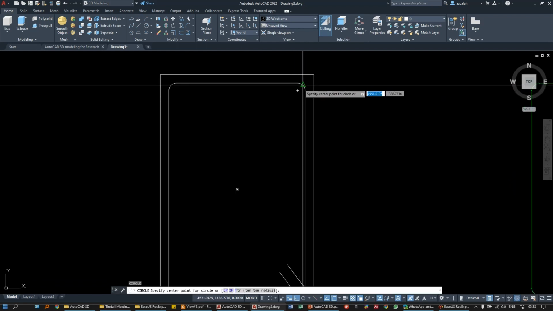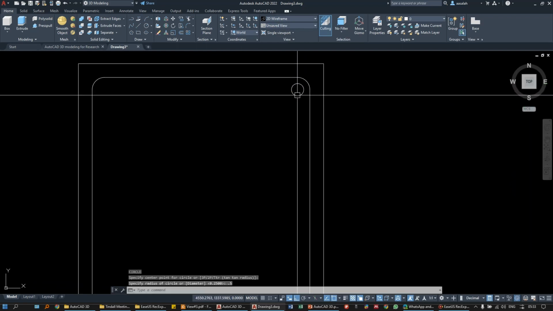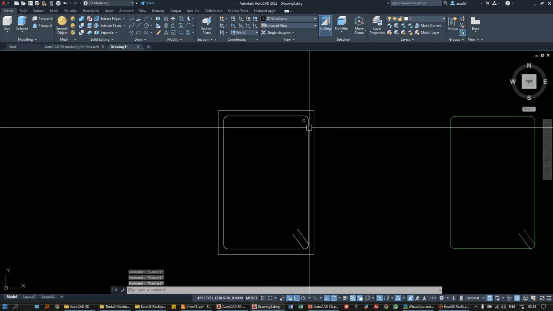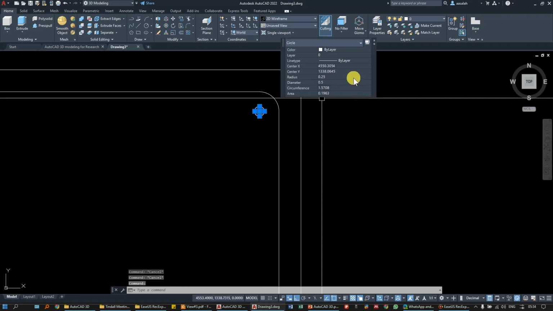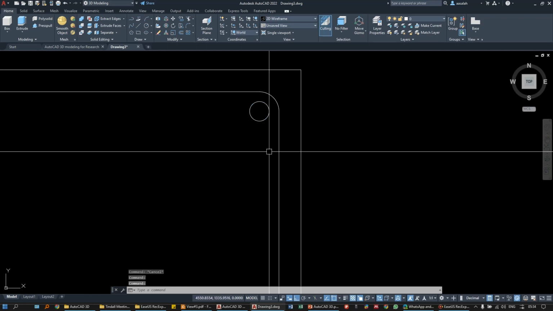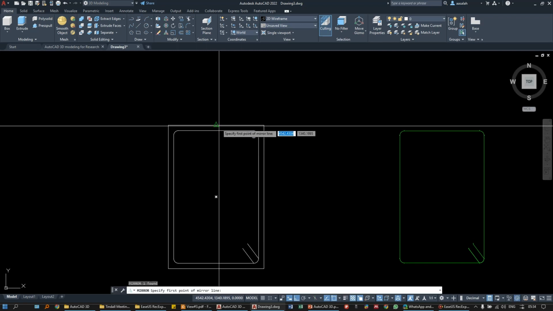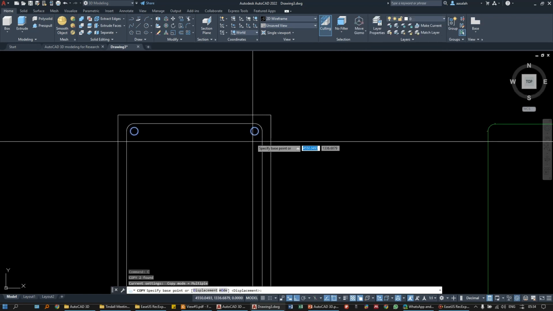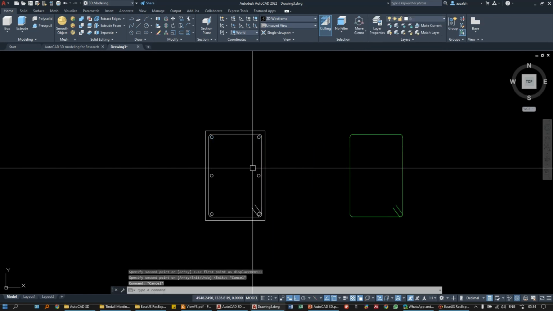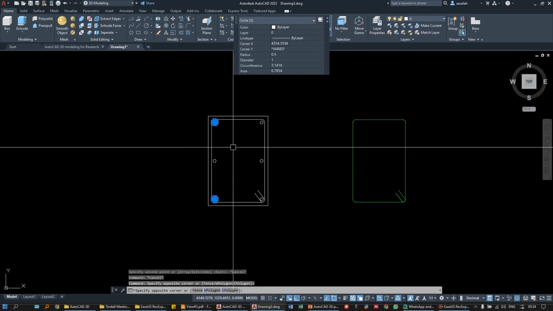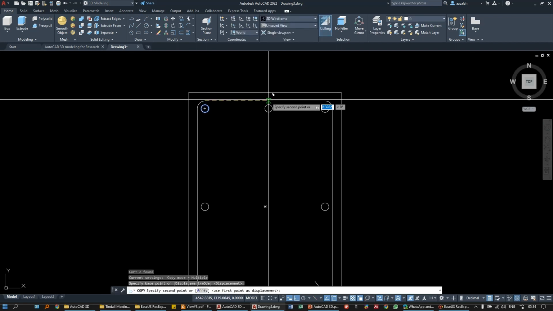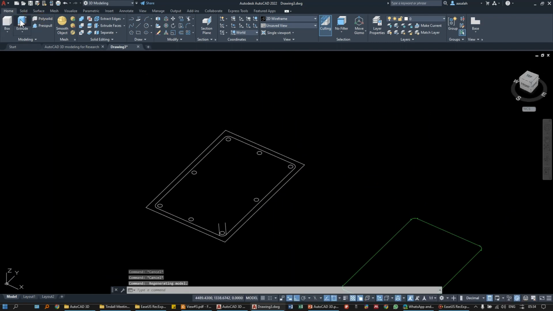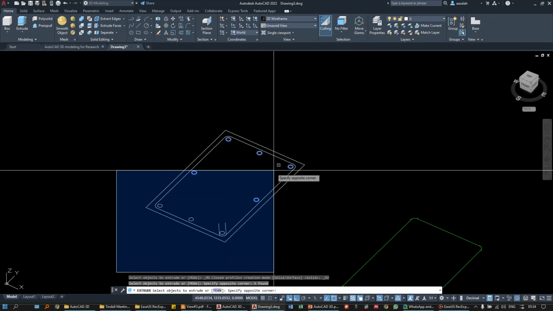So let's say I have the first bar must be here. I think I can make it 1/2 inch diameter. Yeah, we can enlarge it, let's say 1 inch diameter, that will be fine. Okay, this is the first bar, the second, and here I have 2. Maybe I can add the center, and I can add the center on the other direction. All these bars I can just simply extrude them, select all.